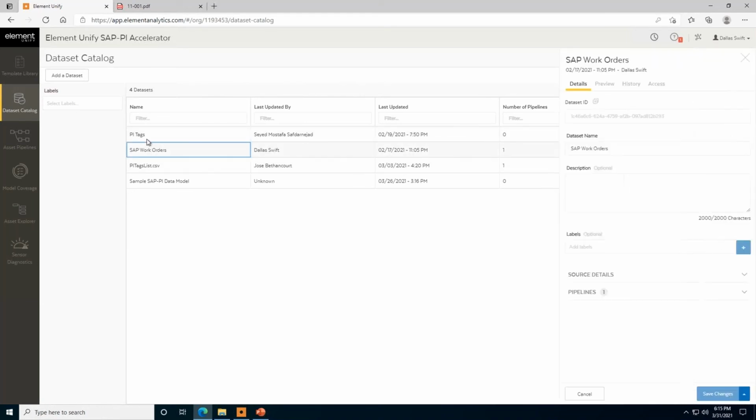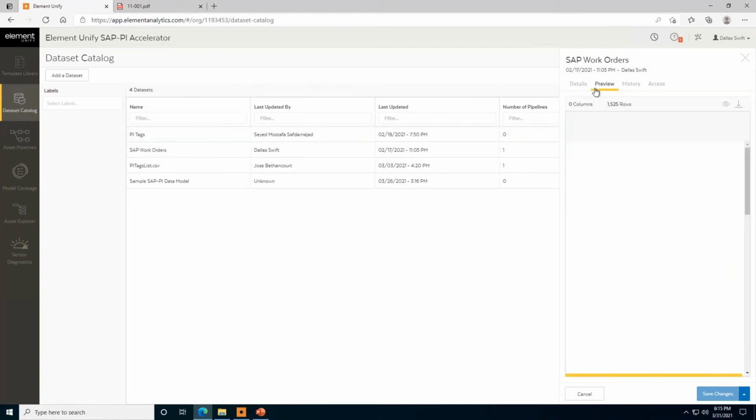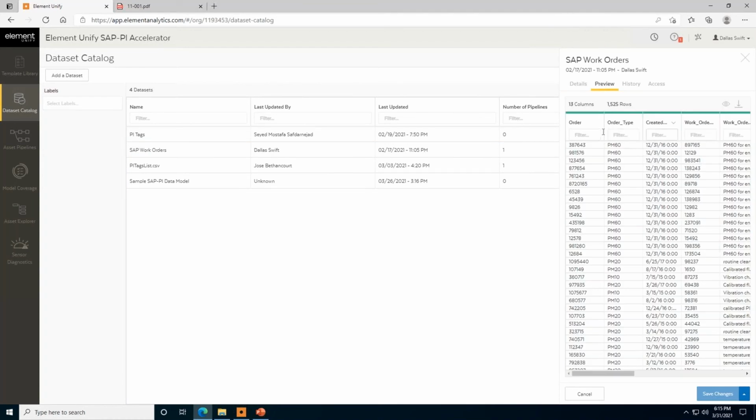But if I click on a data set, so we have our SAP work orders, I'll have information about that data. And if I look at the preview, you'll see here is that work order list they're bringing in. And we can connect directly to these different source systems, have them push out updates on a regular basis, or we can connect offline, which is what we recommend when getting started so that you know how the data is going to fit together before building in those live connections. And so that's what I'll be showing here.